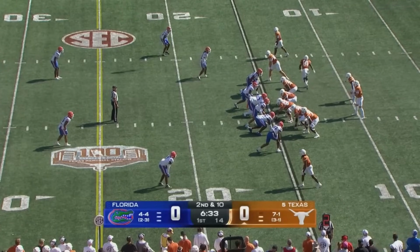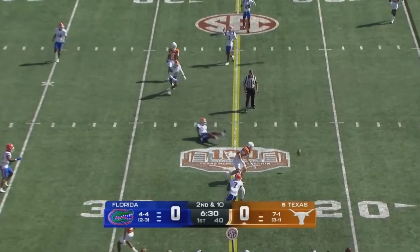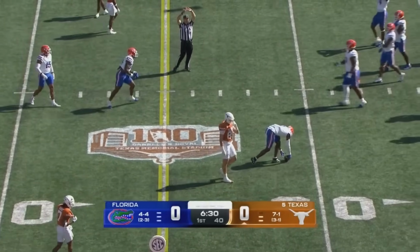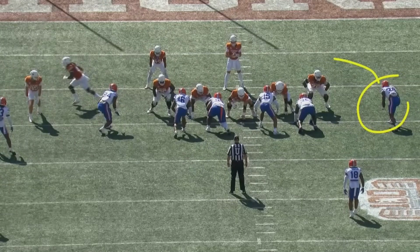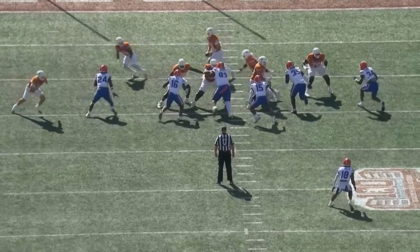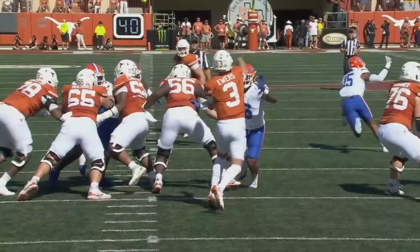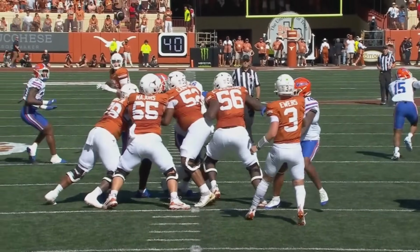Went to go play for Coach Prime at CU, and now he's at Florida. Ewers, that was denied. What a great job. He's going to be playing over here. Looks like he's coming this way. Then gets back in traffic, and that ball almost gets picked off. Nice job mixing up the looks in man and zone coverage by Ron Roberts, the co-DC. This Florida front seven is very talented.